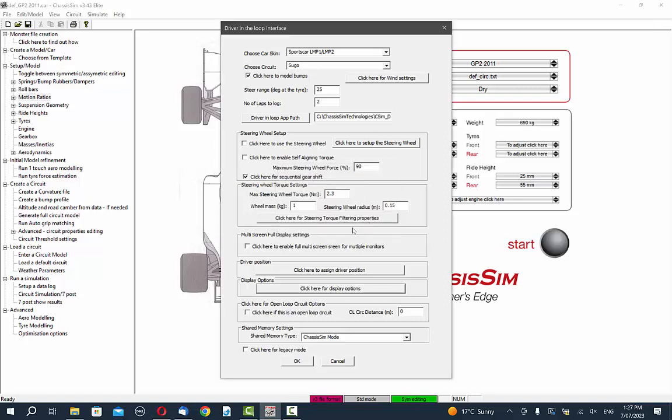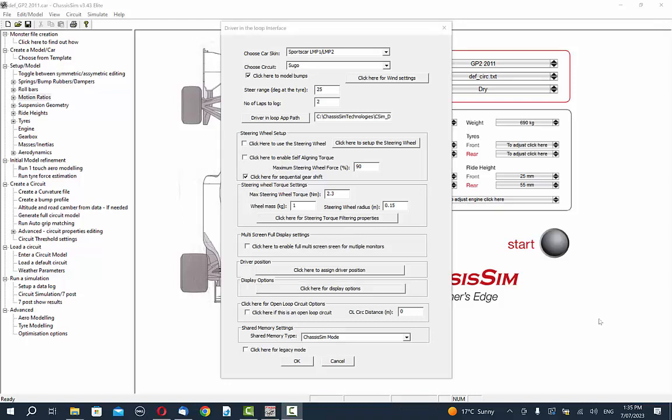To talk about dialing in and calibrating your steering wheel. So the first thing you need to do is you're going to need to hook that up, and that's what I'm going to do right now. So now that we've hooked up our force feedback steering wheel, throttles, pedals, etc., we're ready now to calibrate that all in.